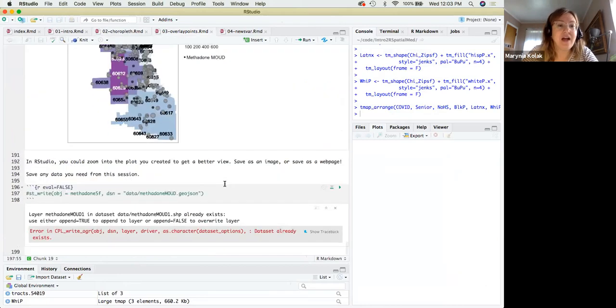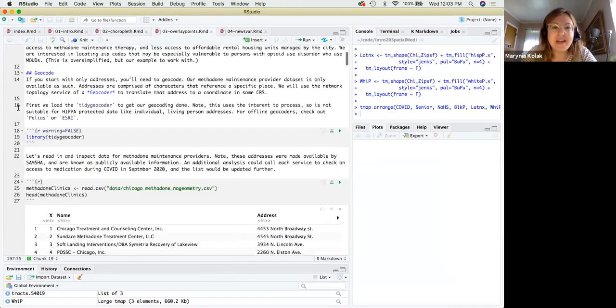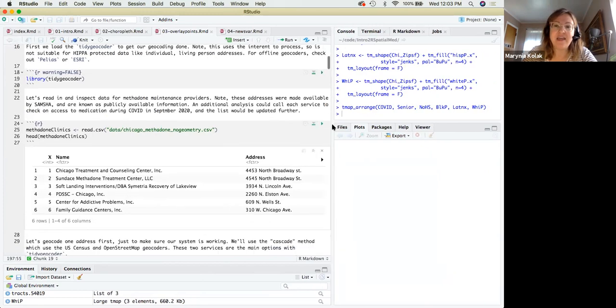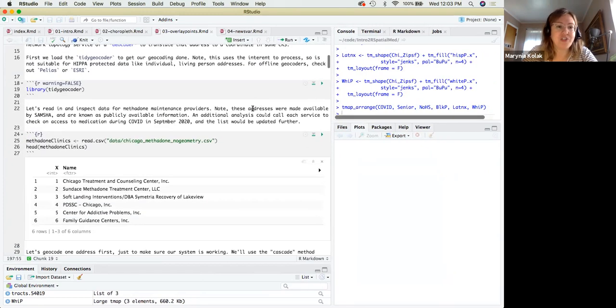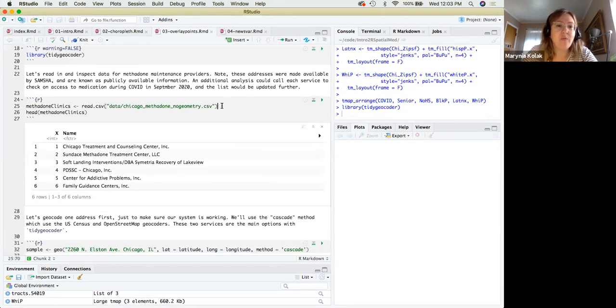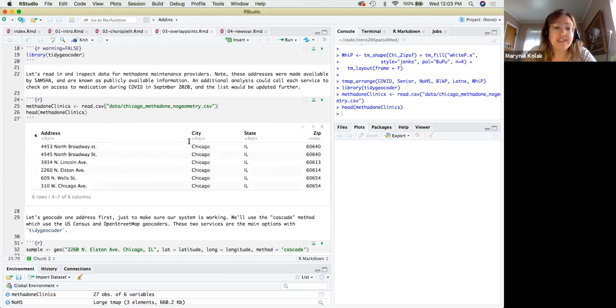geocoding as we are. And because it's already noon, I'm going to do a little bit more on the rendering side versus the console side, just because I want to leave some room for questions. So we're loading in our library. We're going to read in a new data set that we haven't worked with yet. And this is just a CSV that has name, address, city, state, zip. This is what a lot of data is going to look like.